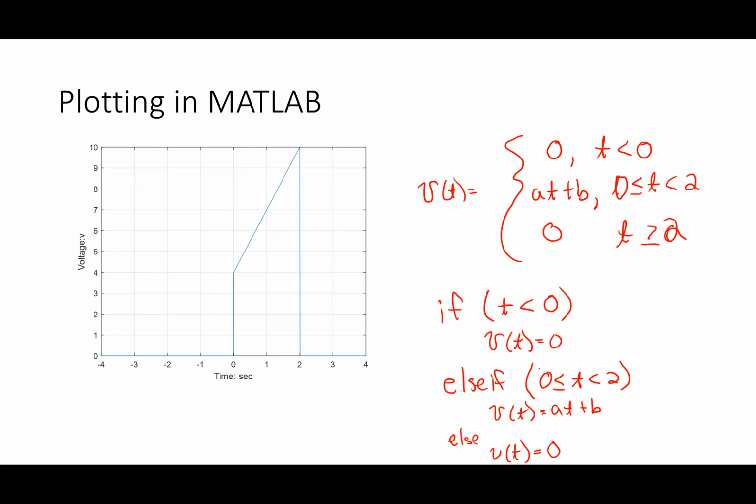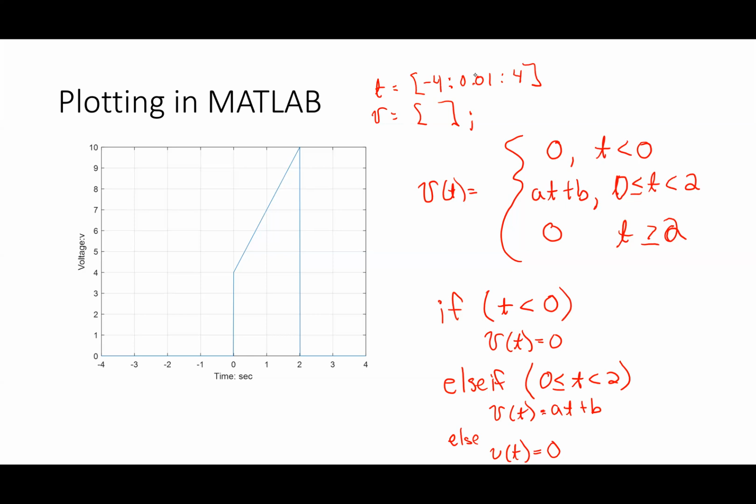The bigger issue is if I defined a t vector here, and I defined a voltage vector. The t vector just has some numbers. Let's say I do it from -4 in steps of 0.01 up to 4, and I started out with a v vector equal to just nothing. This would be problematic in MATLAB code. What would I have to include to make this work? I'd have to have some kind of a loop, and I guess a counter for the vectors.